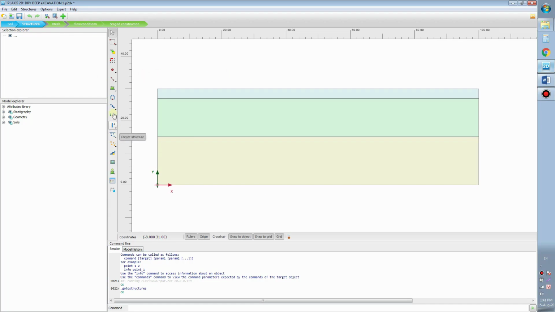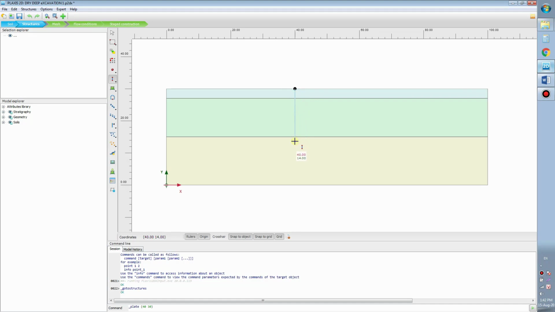Now we will create the diaphragm wall by clicking on create plate, and we will click it with 40, 30. Click the first point, and 40, 14.